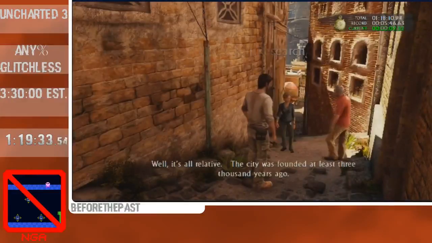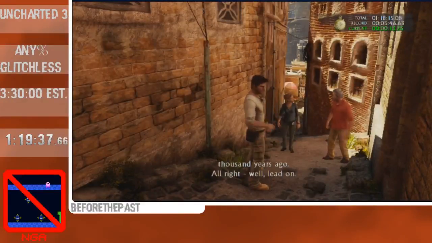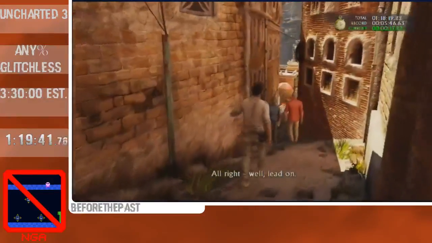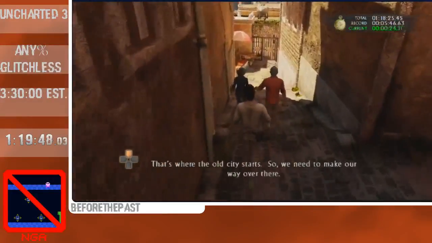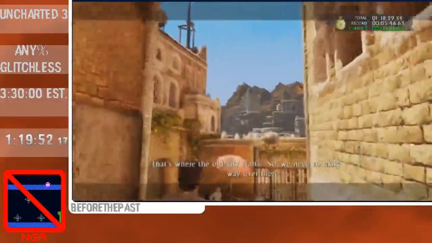It's not as slow comparably. The city was founded at least 3,000 years ago. This bit is a bit tedious, because there's no skips or glitches. Alright, you see that tower up ahead? That's where the old city starts, so we need to make our way over there.